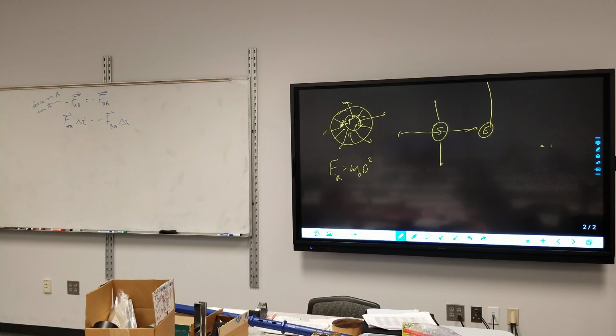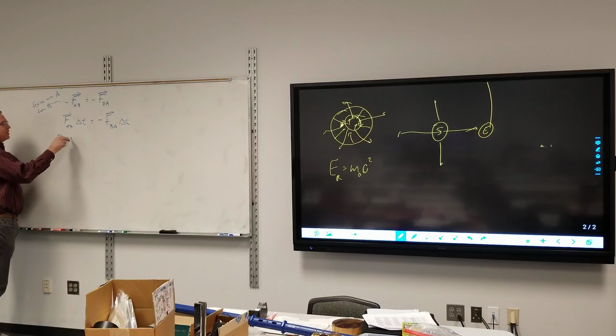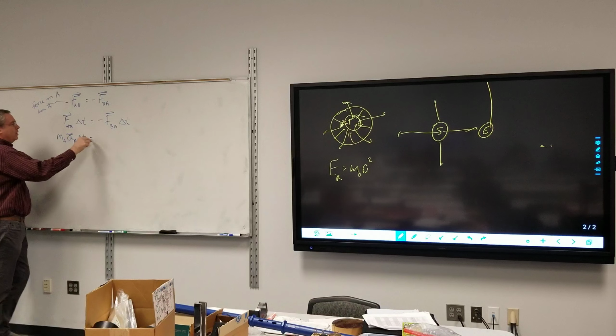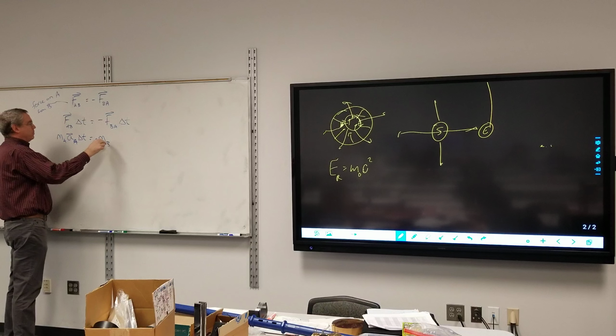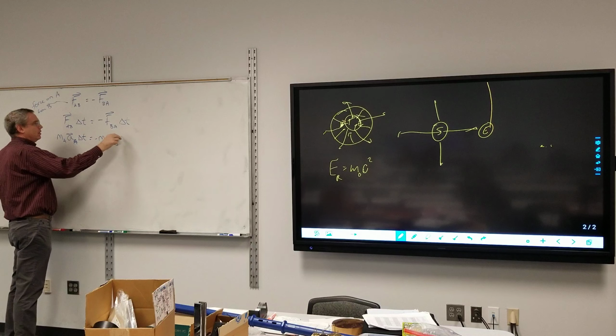What does F equal? Force. That's what it represents. I was thinking of the second law. No, not looking for anything that specific. Newton's second law. F equals MA. So this would be the mass of A times the acceleration of A times time is equal to the negative mass of B times the acceleration of B times time.